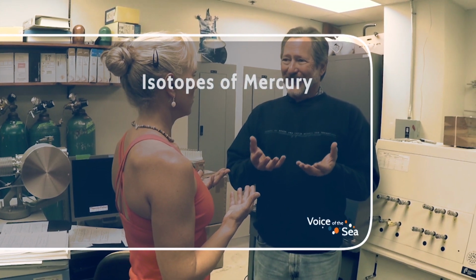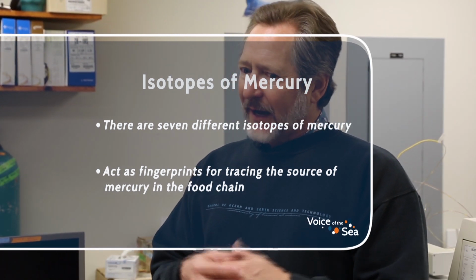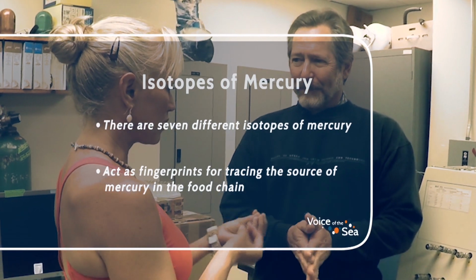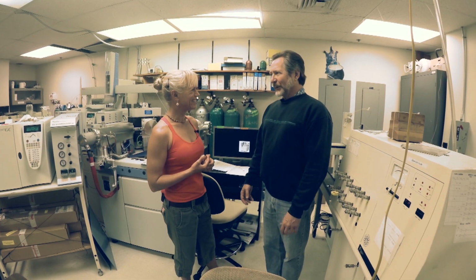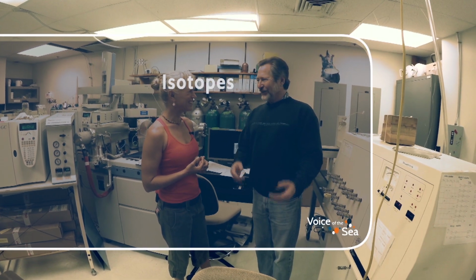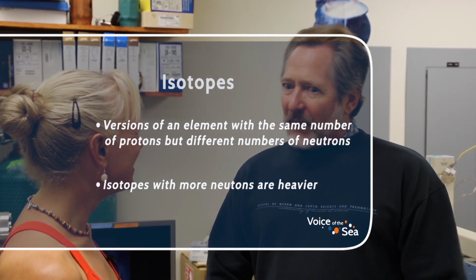Mercury has many different masses. There are seven different masses of mercury. What does it mean if mercury has different masses? They weigh different amounts. There are mercury isotopes that have low mass and high mass, and they react differently in reactions. So that means I could have the same amount of mercury in two samples, and one would be heavier than the other, even though they look to be the same amount. Yeah. And it can be used as a fingerprint of where the mercury comes from. So an isotope nerd like myself and our colleagues at the University of Michigan, having that many isotopes is like nirvana in a nerdy way.